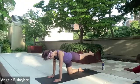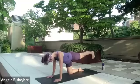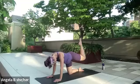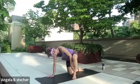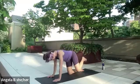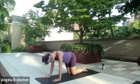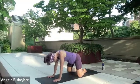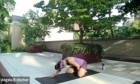Lower your right hand down, and now flex your left foot. Feel the leg get long, feel the heel extend, and now bend and extend. Bend and extend. Bend and extend. Bring your knee back down behind you. Open your knees back up. Come back into child's pose.